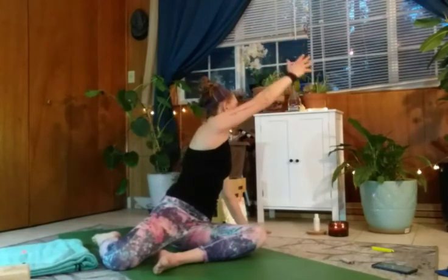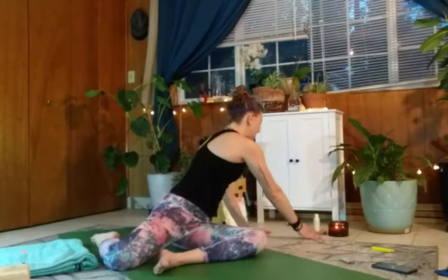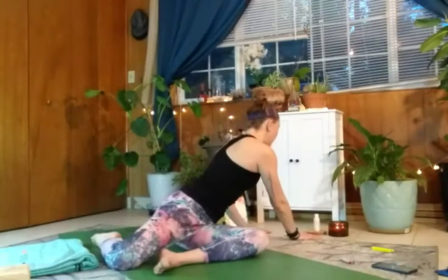Inhale. Come on back up. Release the right hand down. Inhale, reach the left arm forward. Exhale, rotate the upper body towards the right side. Reach with the right arm as far over as you can. Bring the hand down and then start to melt towards the floor.